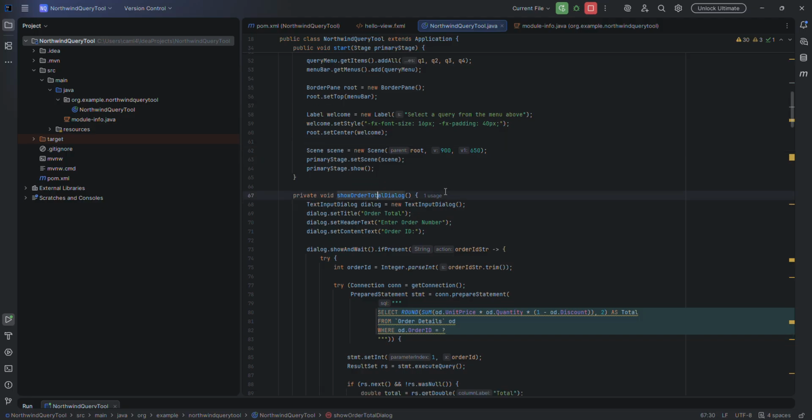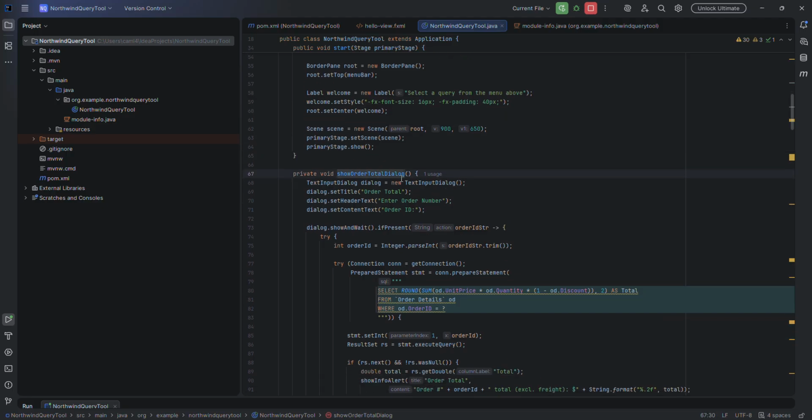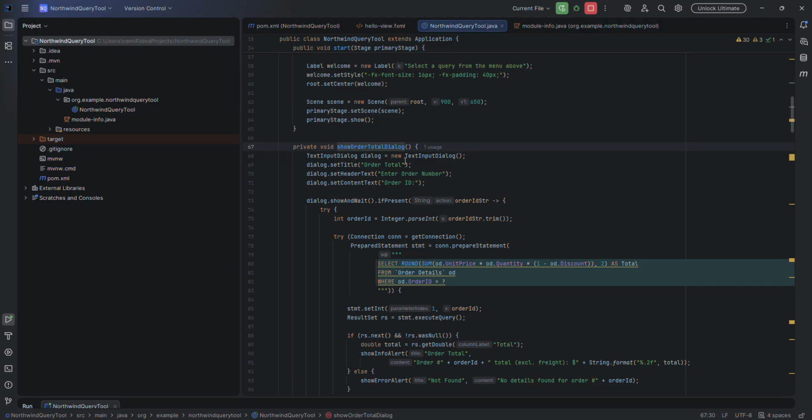Then we have the first query, which is the order total with no freight. Added in, we have the method that displays the dialog for the order ID.